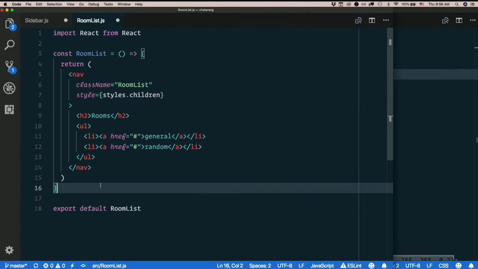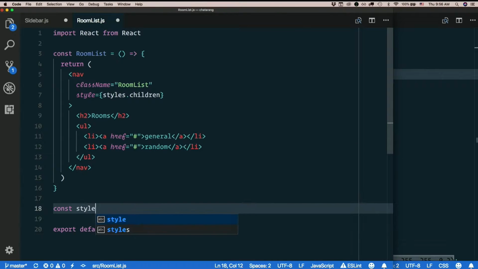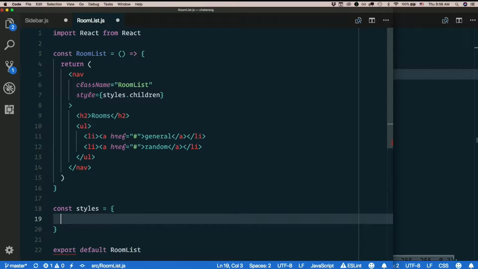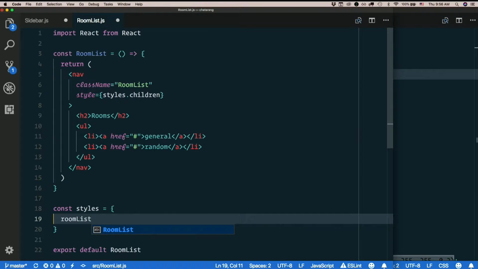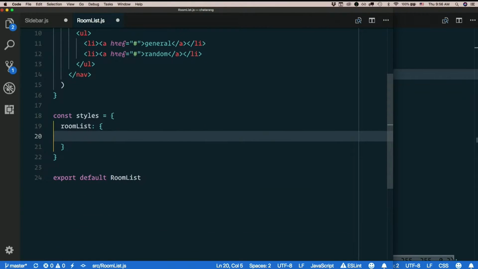So in room list, I'll make a style object again, const styles equals an object. I'll put a property in there called roomList, and that will just have padding: 0 1rem.